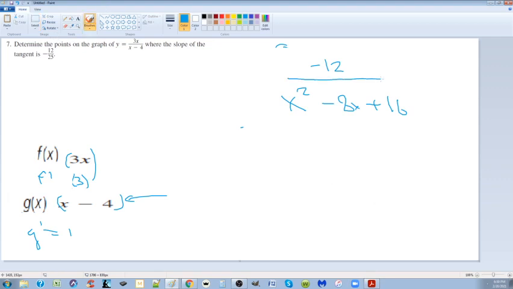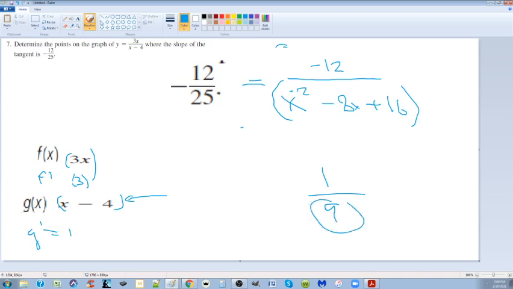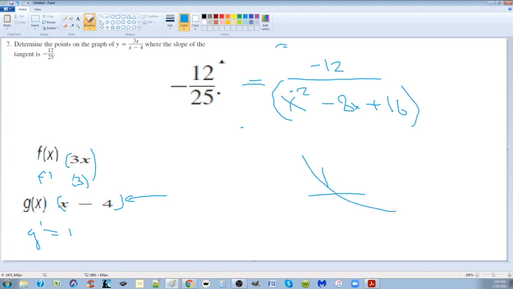They don't tell us the x value, but they do tell us it's all going to be equal to this slope, because this is an equation for the slope. And here's one of the toughest things most people have: you need to get this x value up to the numerator to solve it. Now you can't put a minus exponent here because it's all part of this thing. It's in a denominator. If this was just 1 over 9, how would we get rid of the 9? We'd multiply by the reciprocal on both sides of the equation, right? So just treat that whole thing like one big old number.